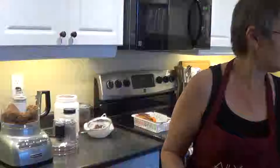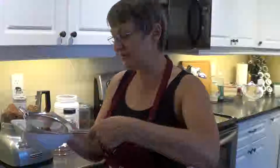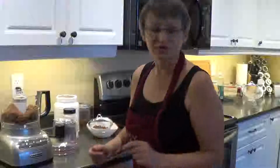Now we're going to add our dates. I'd already soaked my dates. I always soak my dates in filtered water. I use the Medjool dates, so I've already soaked them and then pitted them. Actually, we're not going to put those in yet. We need to put those in after we've done this a little bit. So we need some coconut oil. What I need is 1/4 cup of coconut oil.